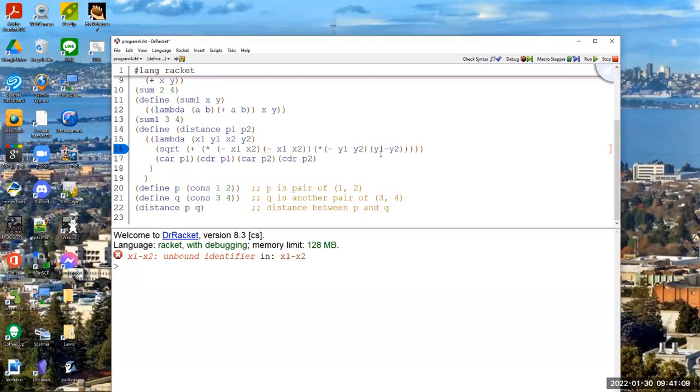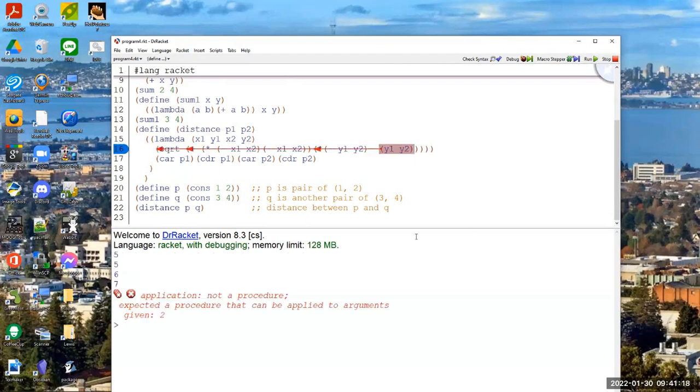Let's save one more time and run it. And here, an argument. These two we do have plus. So this one, let me see.